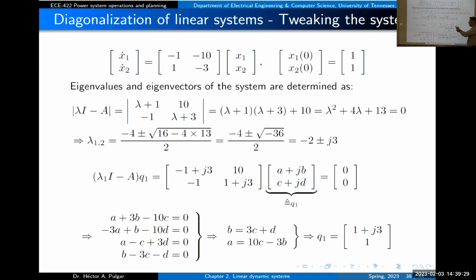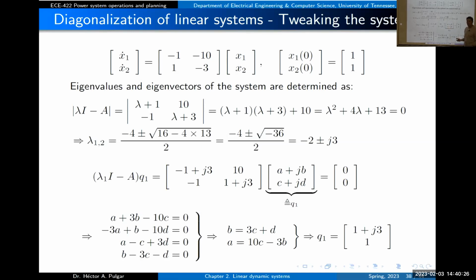Here, you already have a matrix in which you have complex eigenvalues. We need to get the complex eigenvectors for this. And this is the procedure. That's the singularity for that eigenvalue. We'll try to get Q1. But because lambda 1 is complex, Q1 will be complex as well. So we have 4 unknowns to determine. Because this is a singularity, you will have 2 complex equations, but one of them will be linearly dependent, right? We just pick one. If you separate this in real and imaginary part, for each equation, you will get 2 more equations. So in total, you have 4 equations. But because of the singularity, 2 of these will be linearly dependent. We just pick 2 equations to determine these 4 variables.